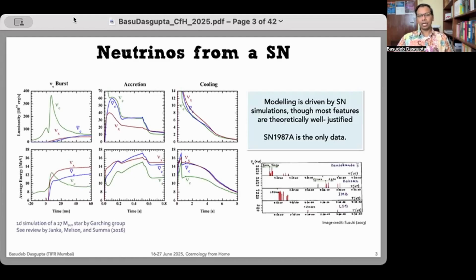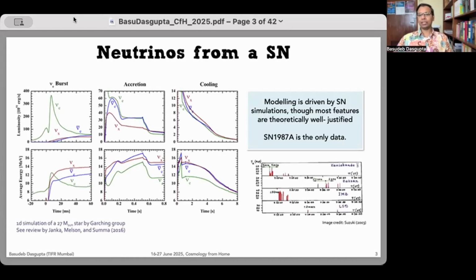What you see are 4 panels. Each of them is a detector, Kamiokande II on the top, Baksan, then IMB, and then LSD. And the red scratches, the vertical scratches, each of them is a neutrino, an observed neutrino, with the height of the scratch representing the measured energy of the neutrino. And on the x-axis, on the horizontal, is the time at which this was detected.